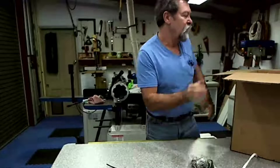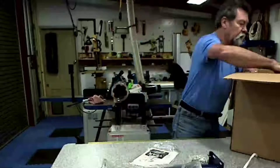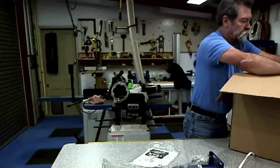Wheels. Instruction book. This is the post that holds the thing up. Clamps. And the motor and the housing. So there's the housing.